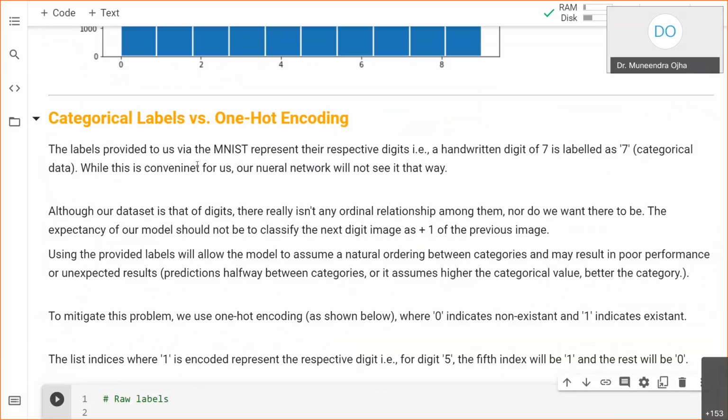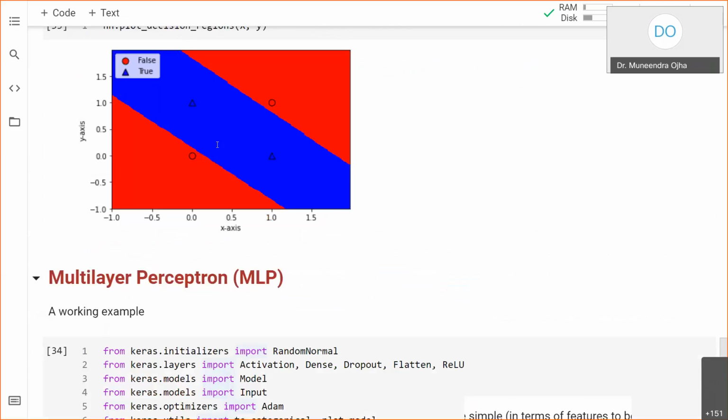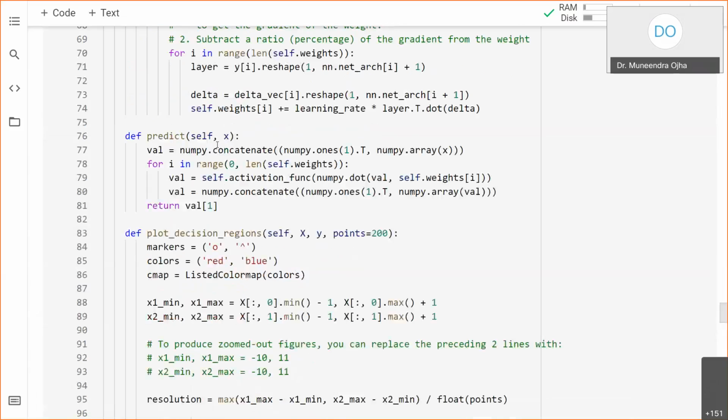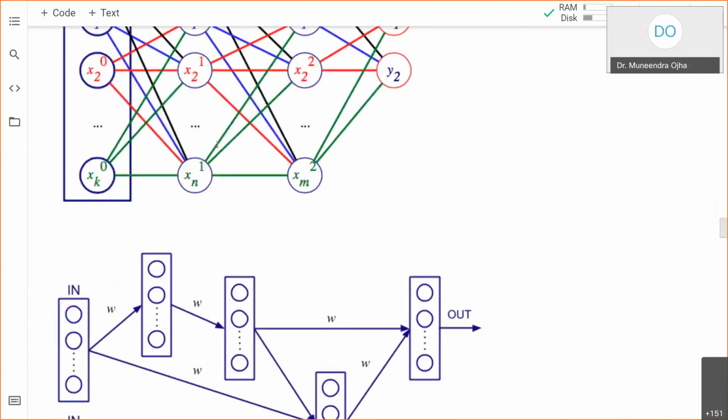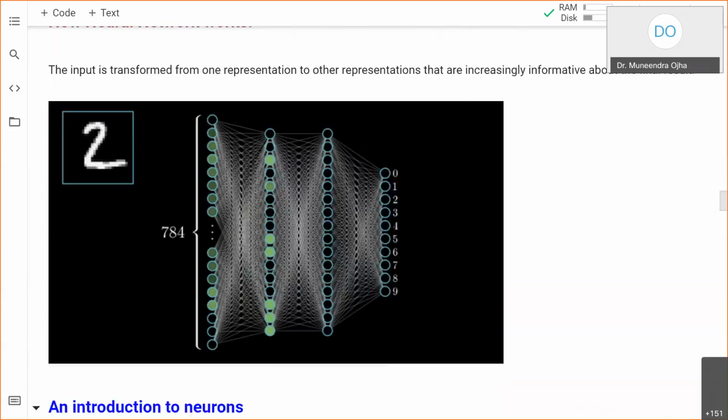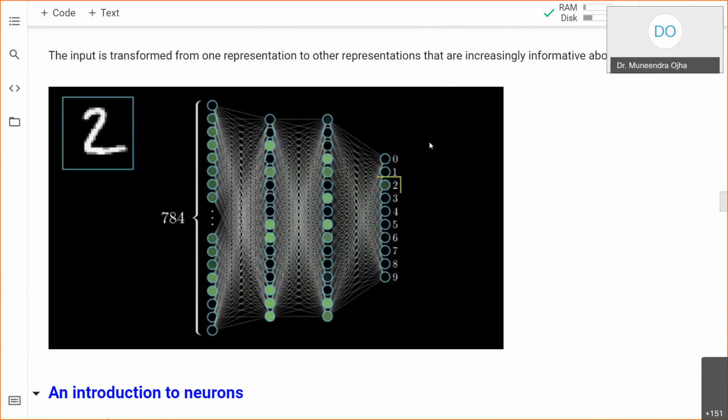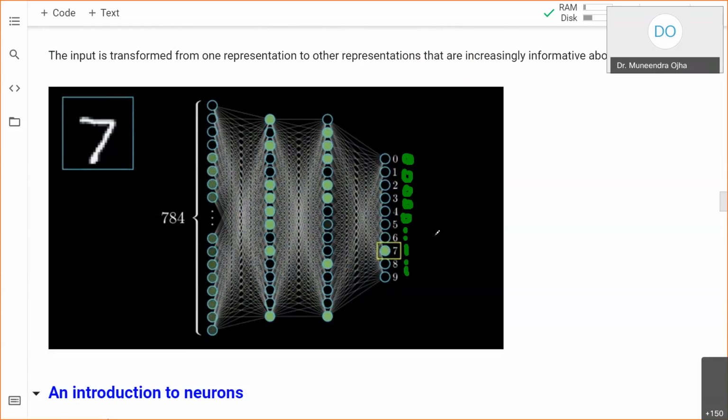Now when we do categorical classification, we need to perform one hot encoding. What is one hot encoding? Remember in the neural network example, this animation, I was telling you that the ideal output is that all of them must be 0, only the digit which I want, like 7, must be 1 and the remaining must be 0.